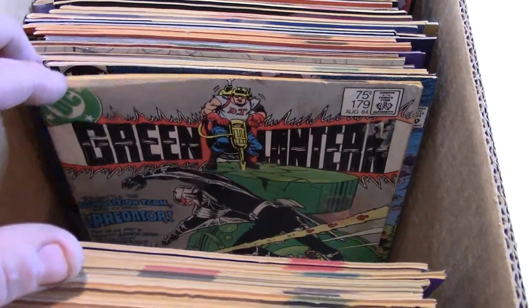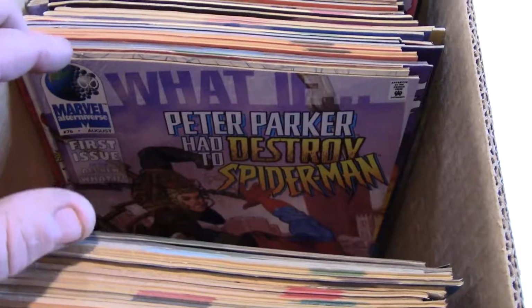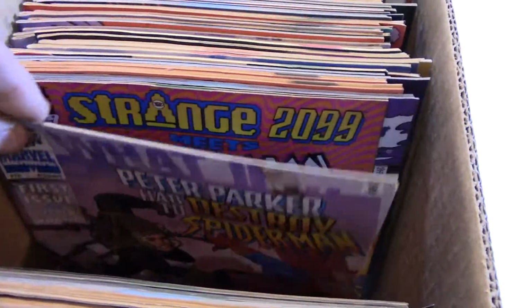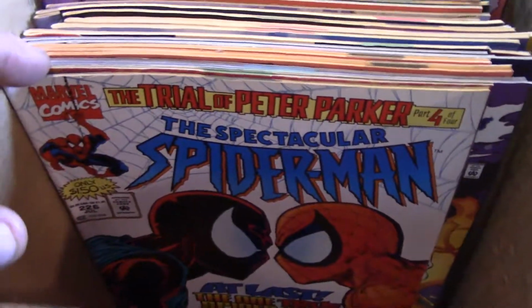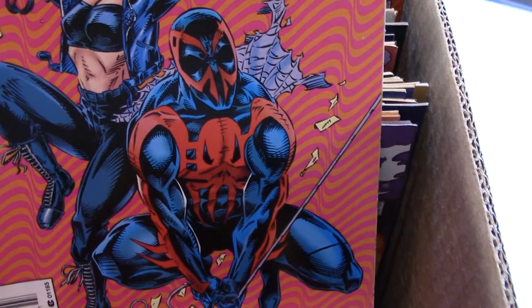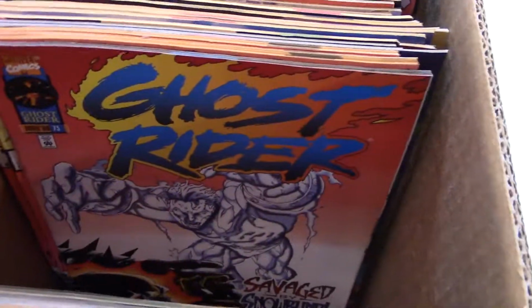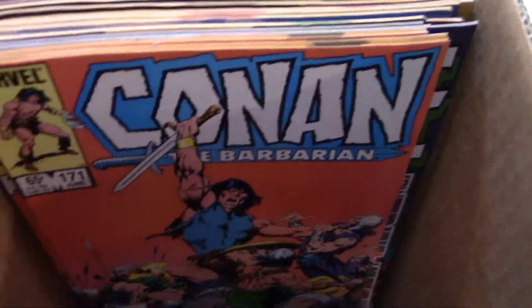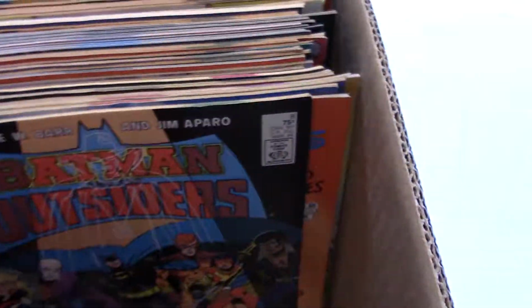GL. I'm a fan myself, but can't really sell them. And these really aren't, oh, what if? I'm a little surprised. These books were, for the tan paper, not as old as I was really hoping, to be honest with you. Well, now that's a high number, 2099. It's over 30. Those can be tough. Ghost Rider. Pull that. Yeah. Talked about Conan last box, just not much there. Wolvies are always good.